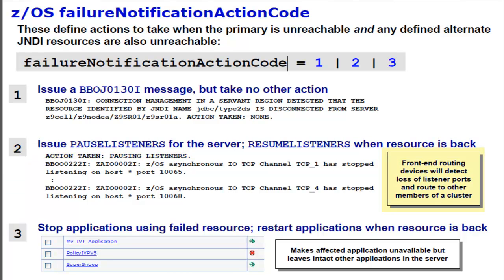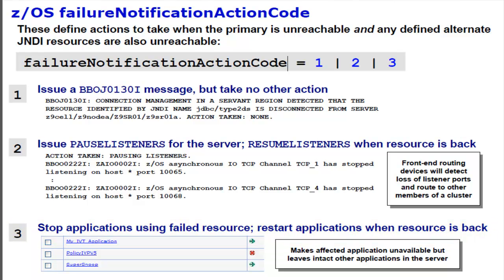And the value in that is that front-end routing functions can then see that that server is no longer available and route elsewhere. And option 3 provides the opportunity to shut down just those applications that are using the primary data source that has gone unavailable, but other applications that presumably are still working fine can continue to work.